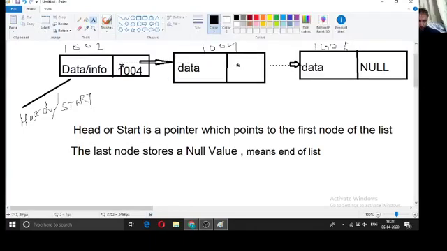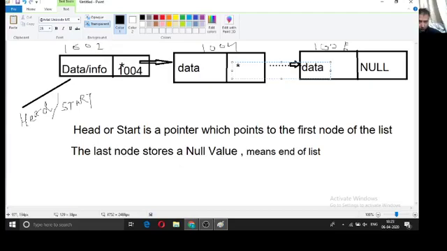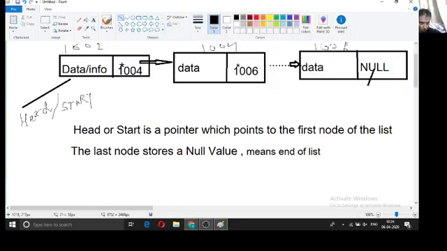Fine. So here itself, this will store the address of this particular node, which is 1006. This will not store an address, the last one. If we see this last node here, it will not store the address of any other node, because if it's storing some other node it means it is having a link to another node. So if it is not storing any node, it means the value is null, and it is also called the last node of the list.